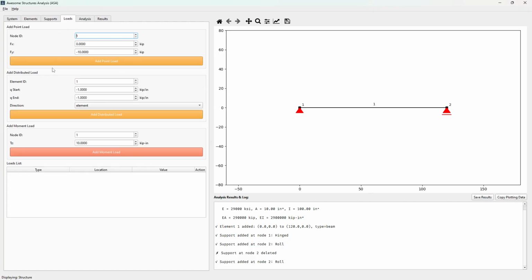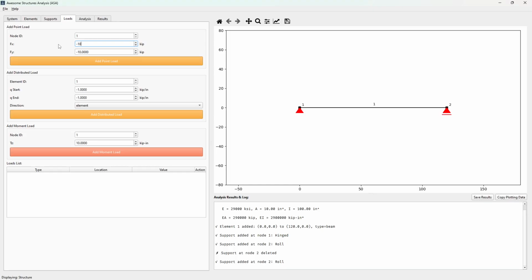Go to the load. You have three types of loads. You have a nodal load. Let's make an axial load here so we can show the axial. You can place the components of the point load that you have, or let's see if we want it at a 45-degree angle.